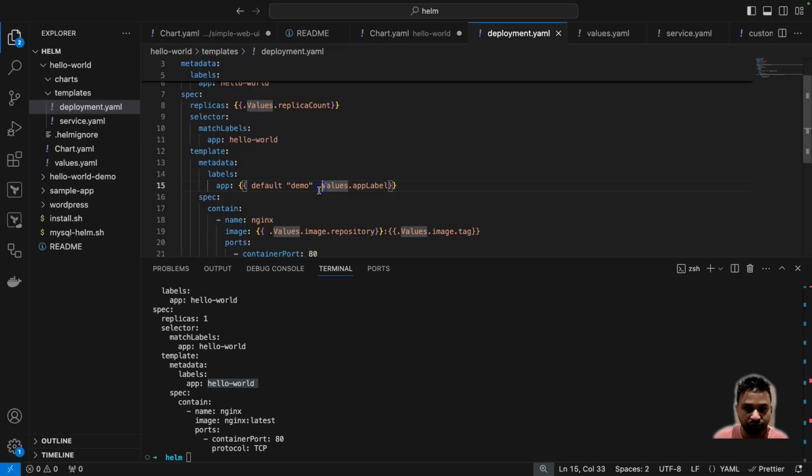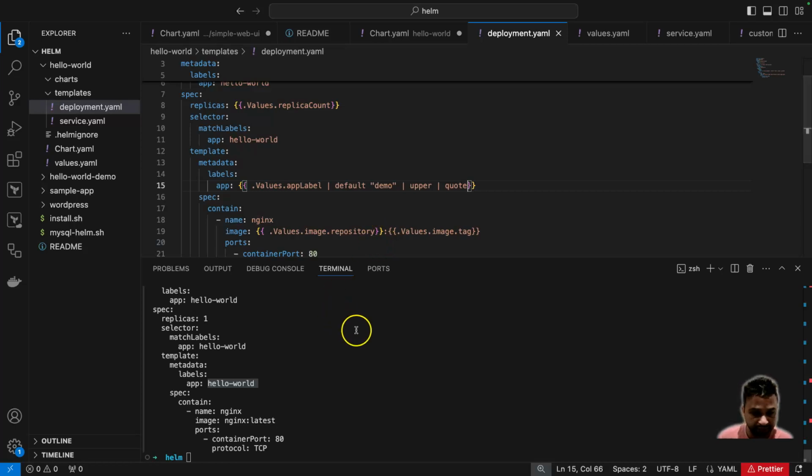So let's say instead of this, we say this and then pipe and say the value should be default demo and it should be upper, and whatever it comes, that should be quoted as well. Quote. Okay, how about this?